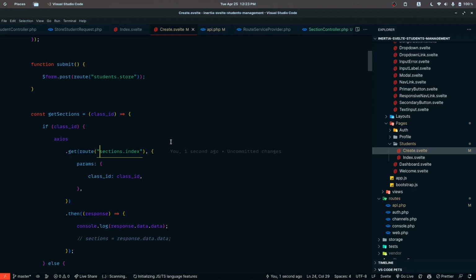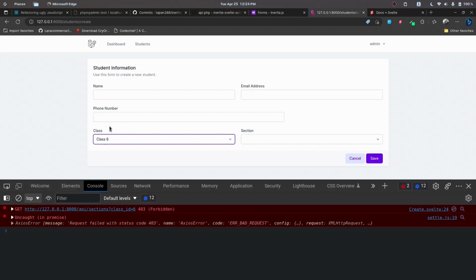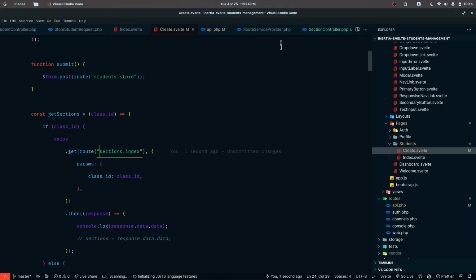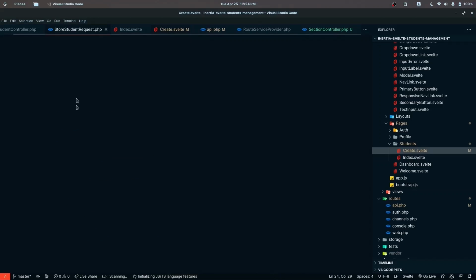So I think we need to remove that check, because this page will only be loaded when the user can view this page. If the user is authenticated only, then this page will be loaded, and then we are making that request. So we can omit that check.